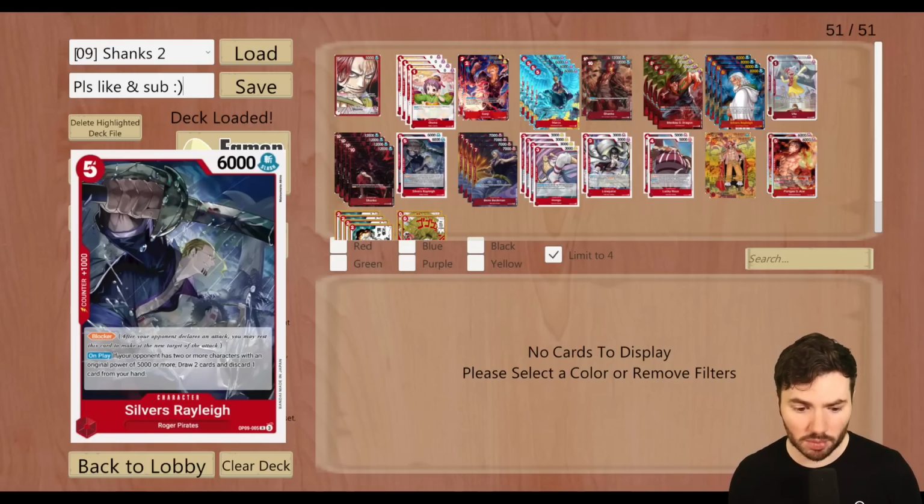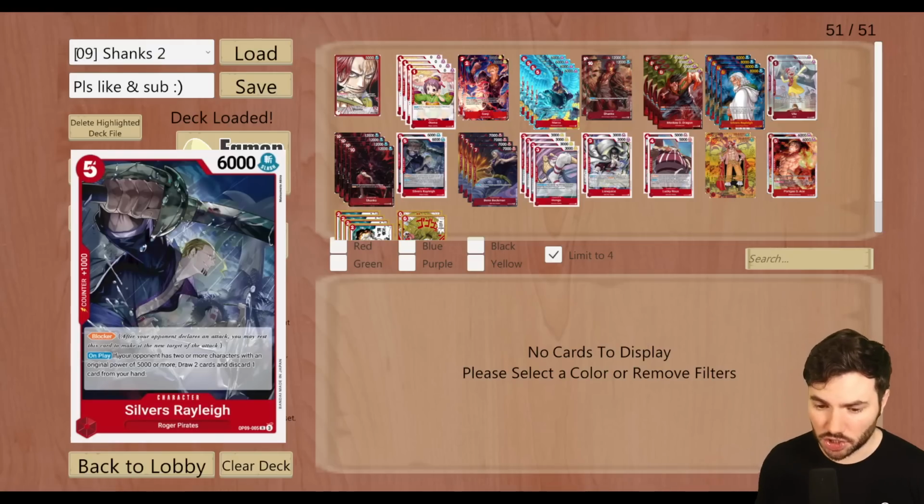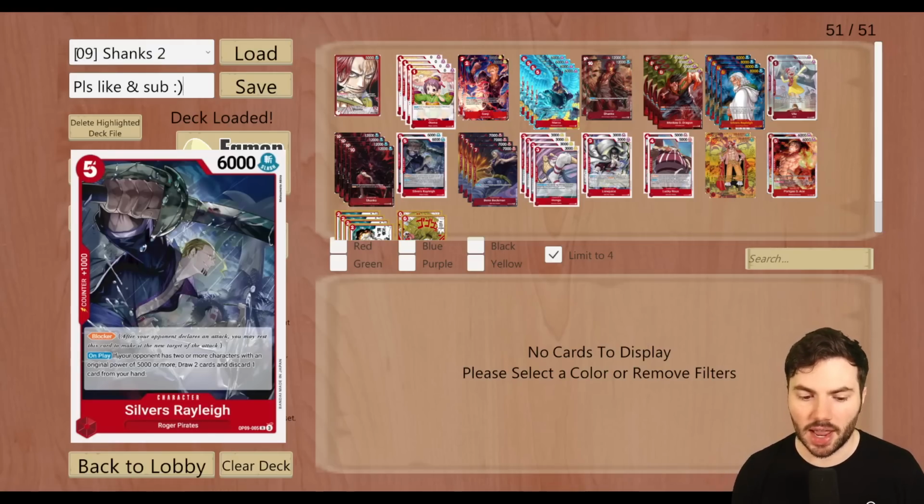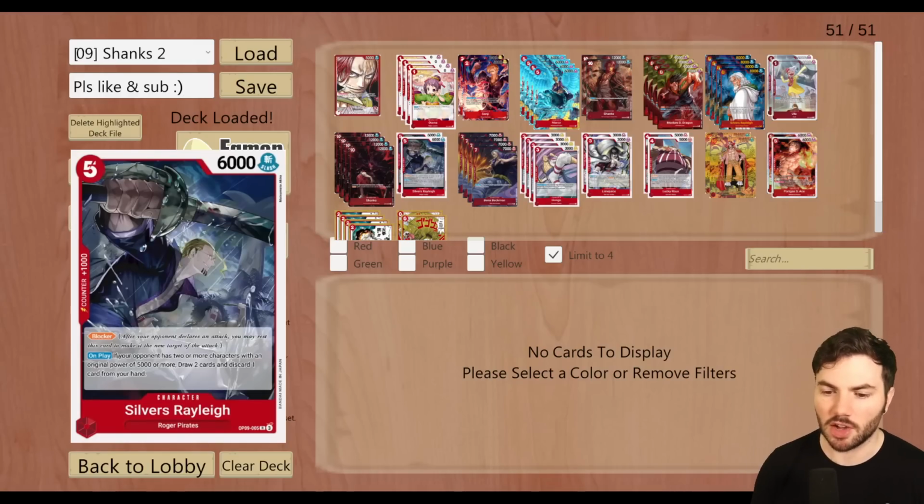So that's very important because if you do play a 10-cost Shanks down and say you're going against Doflamingo and their characters are now reduced down to 4,000 power, the Rayleigh recognizes the original power of them, and so you can still get the effect off because of that.